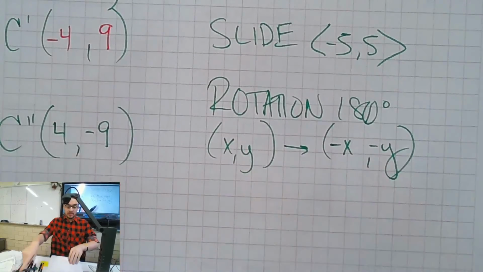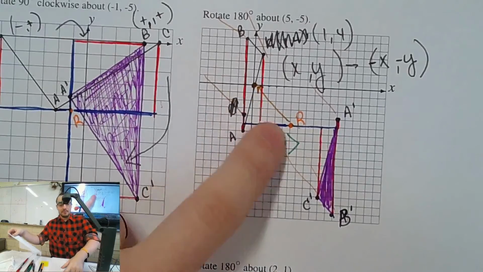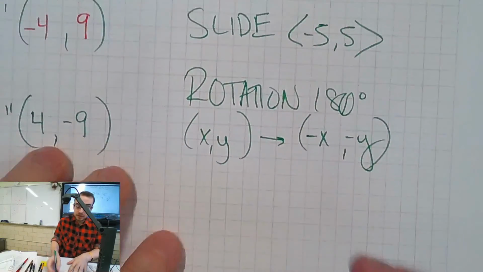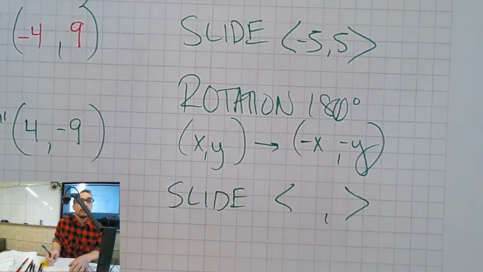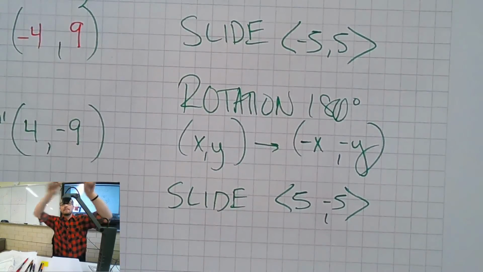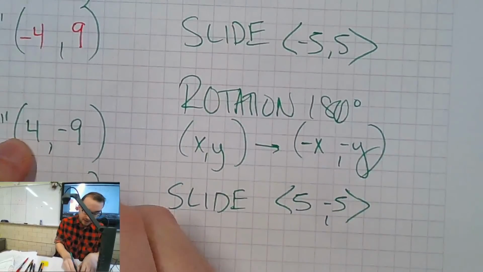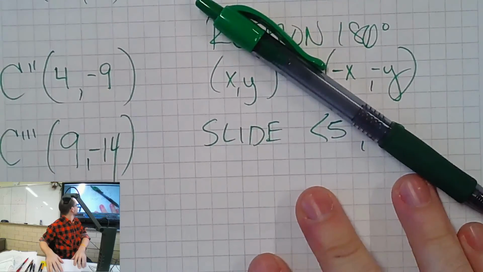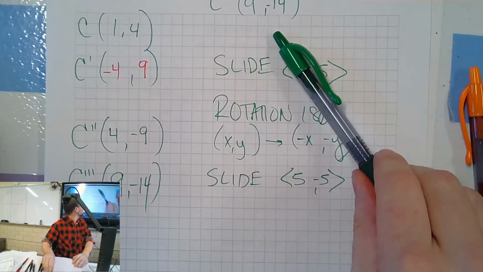Now that's where it would be if our center of rotation was here and everything slid over. But now we've got to slide it back to account for that. We've got to undo what we did earlier. Originally we slid it by (-5, 5). So now we're going to slide it back. What's the vector we're going to slide it by? (5, -5). We're going to undo what we did before. We're sliding it back to that original center of rotation. And when we do that, we get C triple prime. Add 5, subtract 5. Oh, no, you can't see it. Add 5, subtract 5. Which is what we said we'd get. (9, -14).